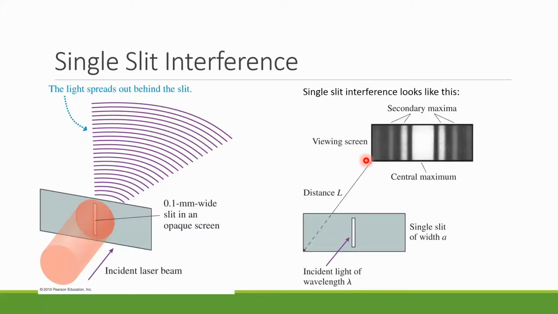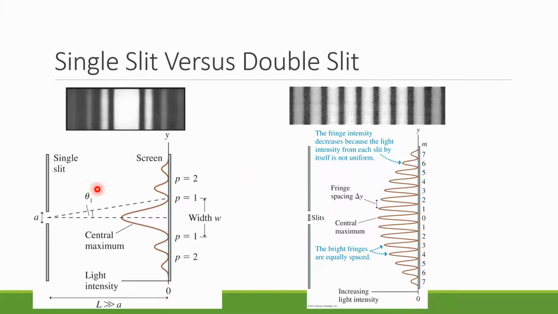So let's compare a single slit and a double slit. If you could see the total amplitude of the light hitting the screens, it's going to look a little bit different. Both of them decrease as you get further and further away. However, the difference between this slit and this slit is not very much compared to the difference in the others. We also notice that the width of the fringes is the same for a double slit experiment, and the width of the fringes for the single slit experiment is not the same. The bright fringes are going to be equally spaced here, but not here.